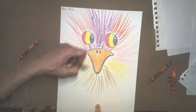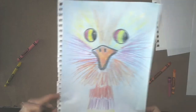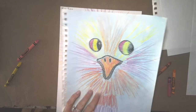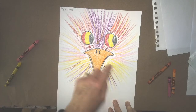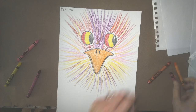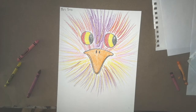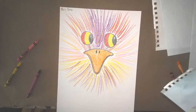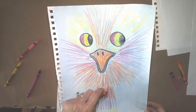Save some room at the bottom for your neck. I've kind of gone a little nuts on the face, but make sure you save at least 3 or 4 inches at the bottom for your neck, okay? Would be great. This feathery texture is really fun. And maybe, let's see, maybe we'll add some more of a scarlet back in too, just for fun. Now, it's kind of like our character's a little Muppet, or maybe a little puppet.